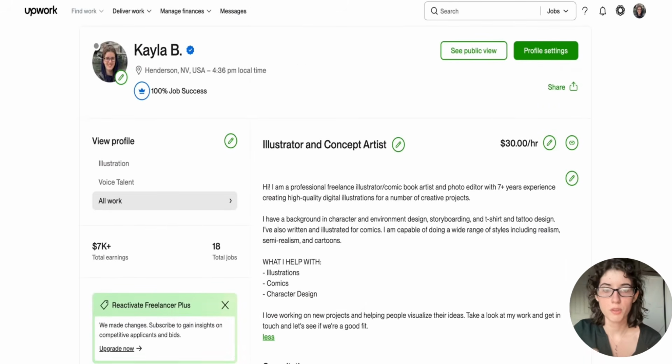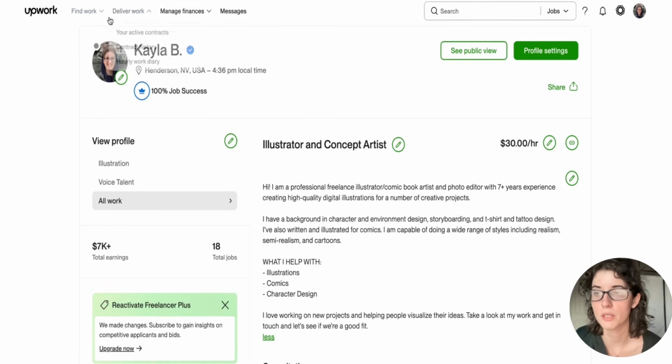As long as you have those lists of keywords from job listings actually on Upwork and you plug them into your descriptions and your headlines and your profiles on here, you're going to immediately start seeing and noticing a difference because that's how optimization works on Upwork. It's very, very simple, very, very little tweaks on Upwork like this with keywords are going to help you actually get those invites on Upwork.